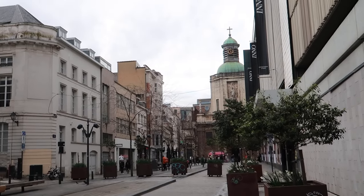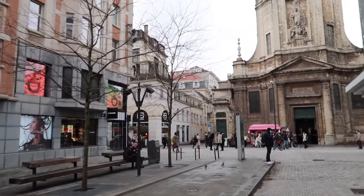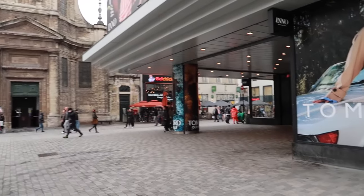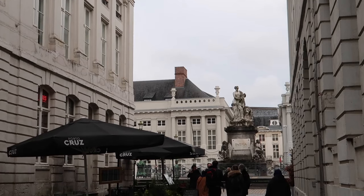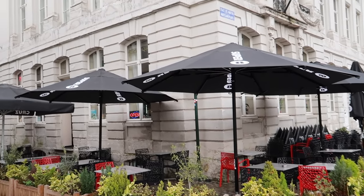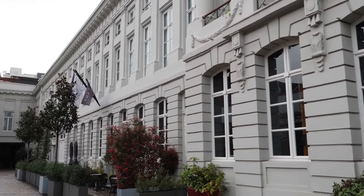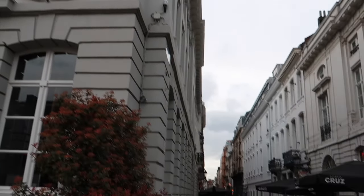I've checked into my hostel and now it's time to go explore. It's about 4 p.m., a little later than I thought, but I'm going to check out the city. I'm just walking to the Grand Place and it's pretty lively — there's like a big promenade and I'm enjoying the Friday afternoon sunlight.